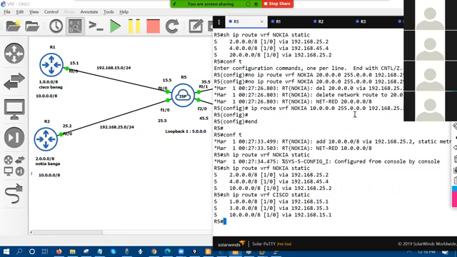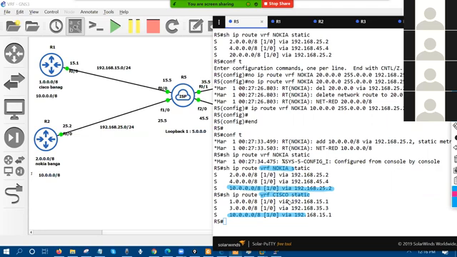See the beauty. This is the beauty of VRF. Segregate your routing table information. Two different routing tables.